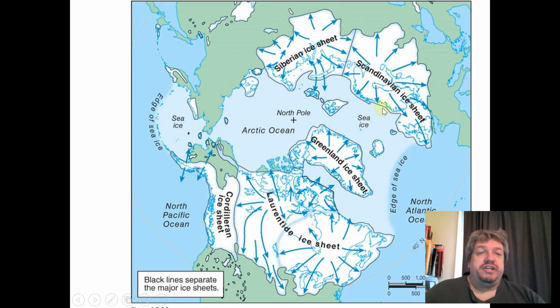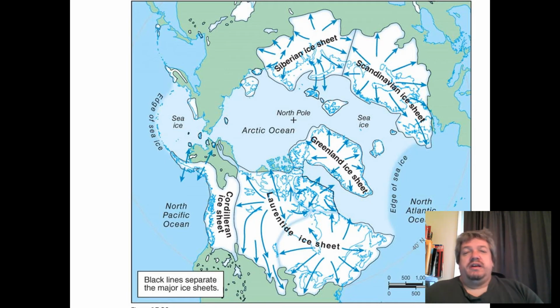There were also glaciers in Europe. There was a glacial ice cap here in Scandinavia that went as far south as Berlin, Germany, and through northern Russia. So this whole area, and then the water was covered with ice too. And how do we know this? Well, we look at some of the landforms left behind.